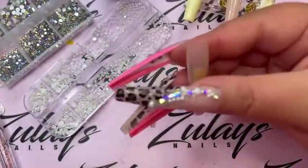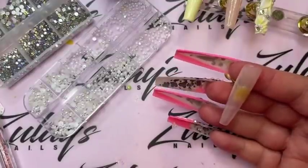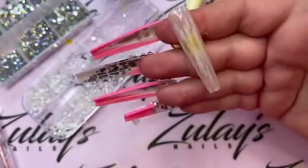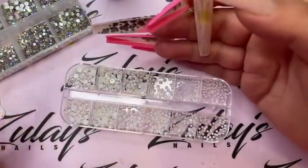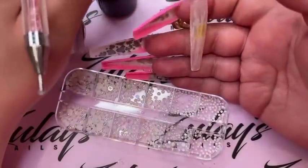Let's see, Zulay, think. Fuck it, I'm gonna do the whole nail. I'm just gonna roughen it up a little bit so they can stick real good. Okay, I'm gonna do it all pearls and then I'll add bling to the other ones. Sorry guys, whoever said do both, but I already did both the other day and we're trying to start a new thing here. Okay, so I'm gonna start off with the really big ones.